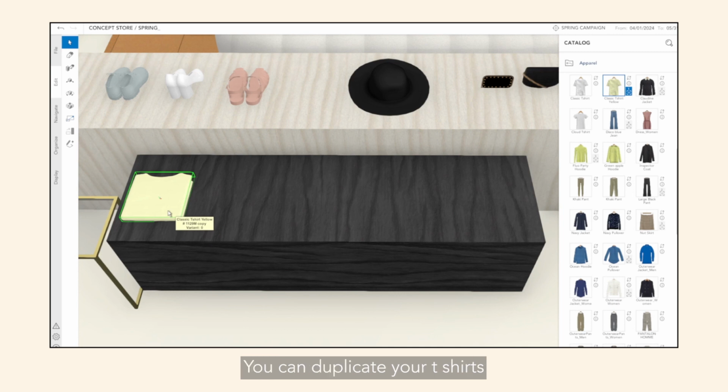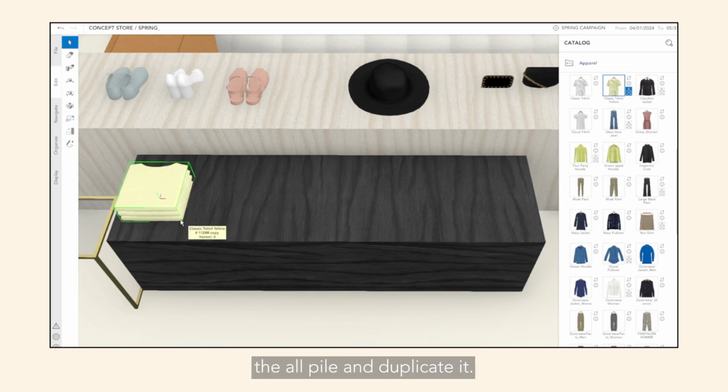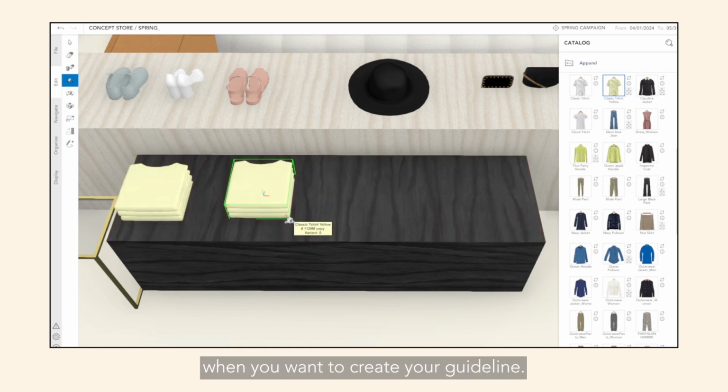You can duplicate your t-shirt to create a pile, and then select the whole pile and duplicate it. So it's also quicker for you when you want to create your gondola.